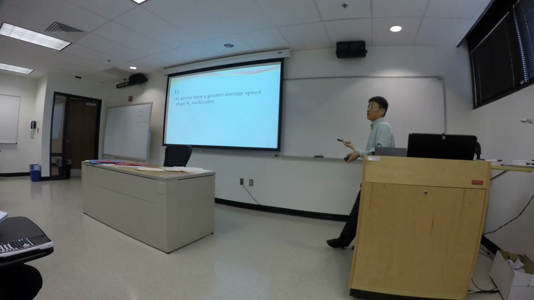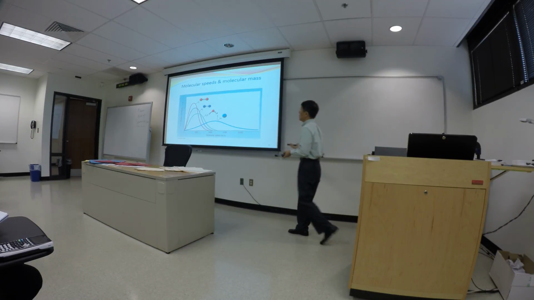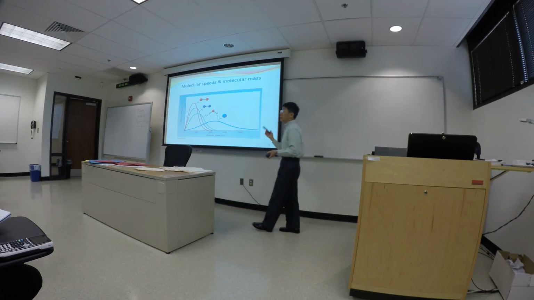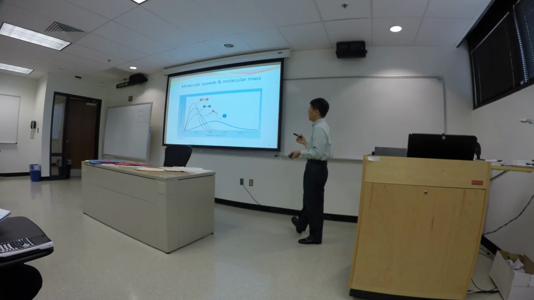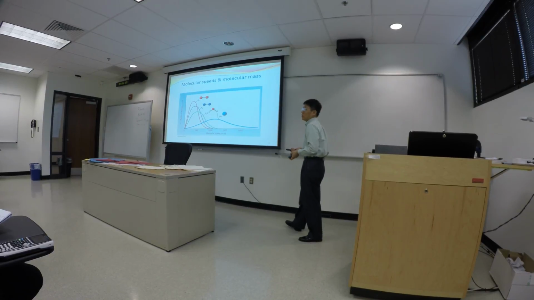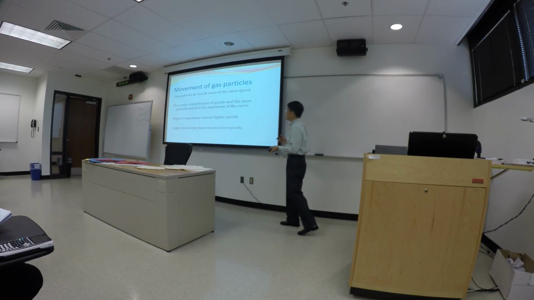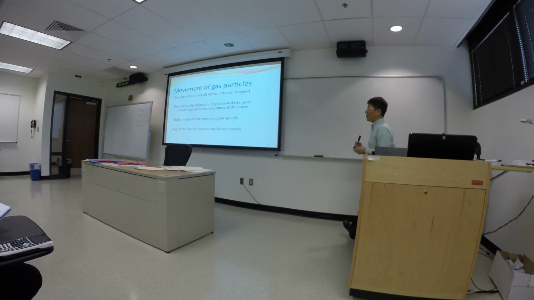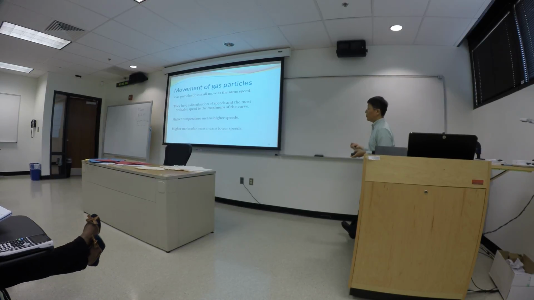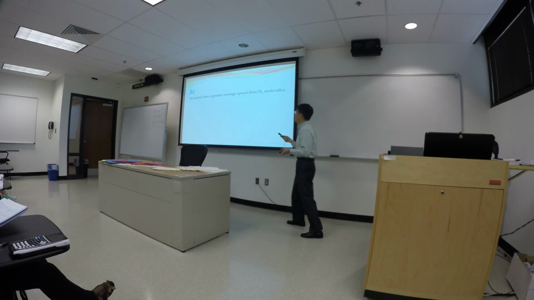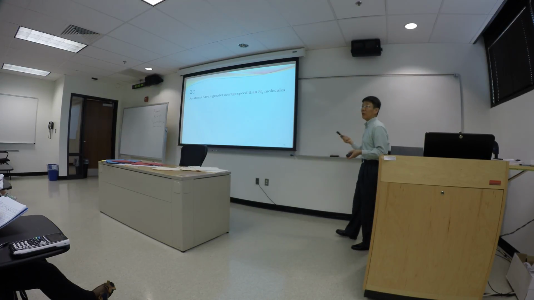The third statement says argon atoms have a greater average speed than nitrogen molecules. Well, at the same temperature, heavier molecules will move slower. Atoms of argon, 39.9 grams per mole. Molecules of nitrogen, 28 grams per mole. So lighter molecules will move faster. Particles do not all move at the same speed, but they all have the same average kinetic energy. So higher temperature means higher speed, higher molar mass means lower speed. So that's what we conclude here. Argon has a higher molar mass, so it cannot have a higher velocity. Well, that's a false statement.